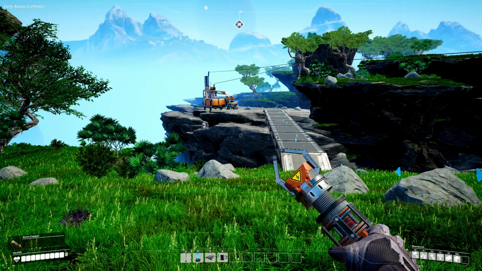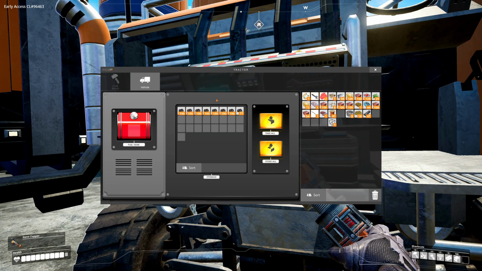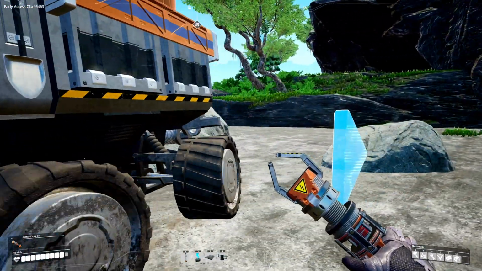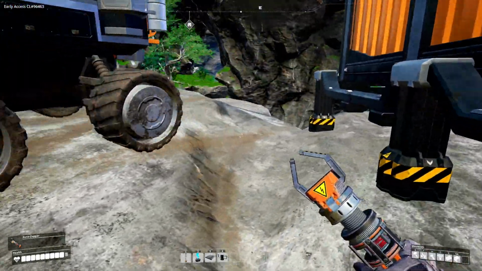This is my fault. This is my fault. I mapped a poor course. We're going to have to go correct it. It's out of fuel. How are you out of fuel? You have coal in your inventory. Okay, now that it's fueled up, it's doing fine. It did just almost back off of the map.